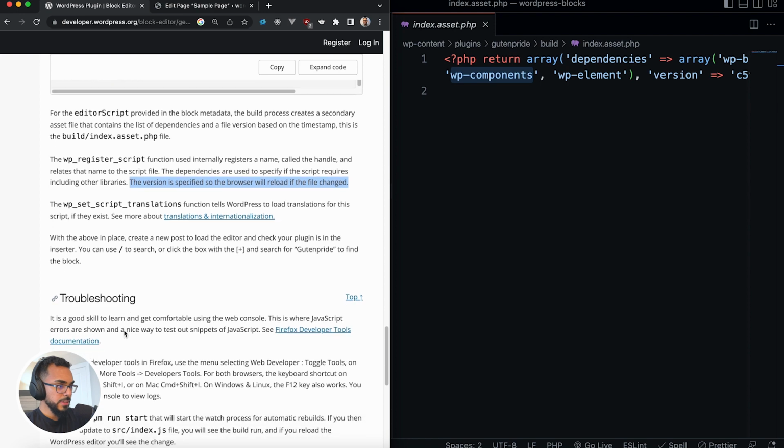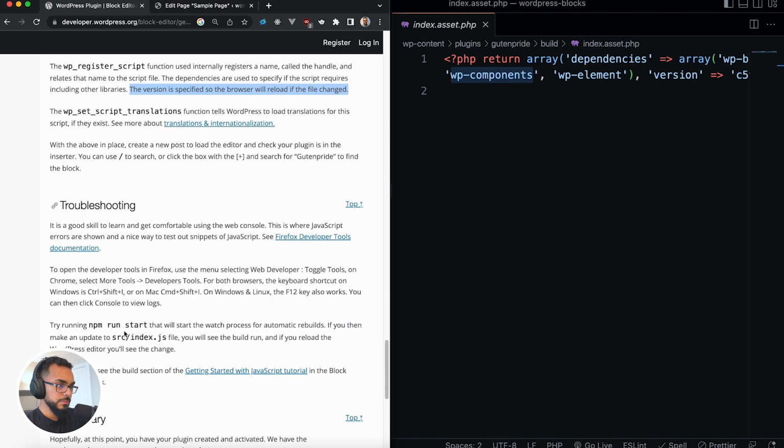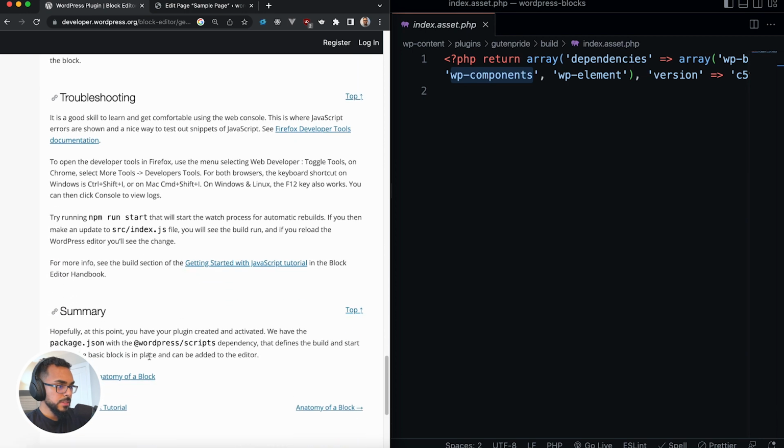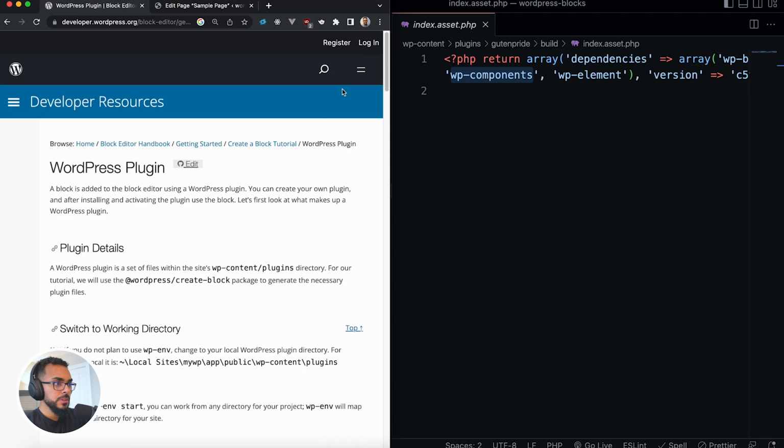Okay, I've done that. Use the web console. Yep. To open developer tools in Firefox, no worries. At this point, you have a plugin created and activated. Okay, the basic block's in place and can be added to the editor. Let's go to the next thing.